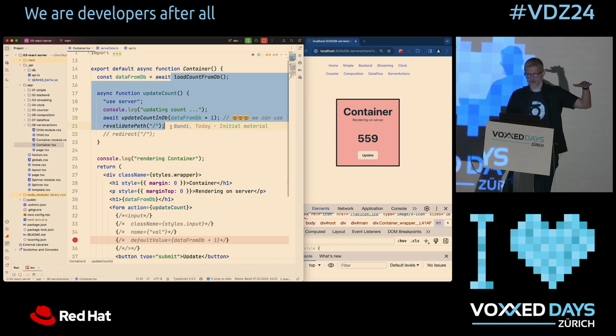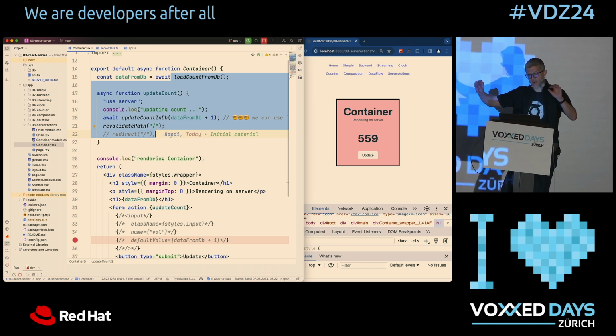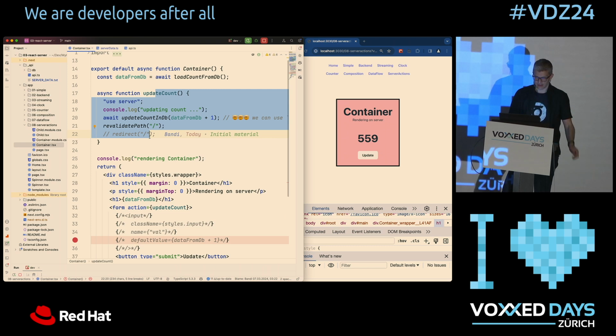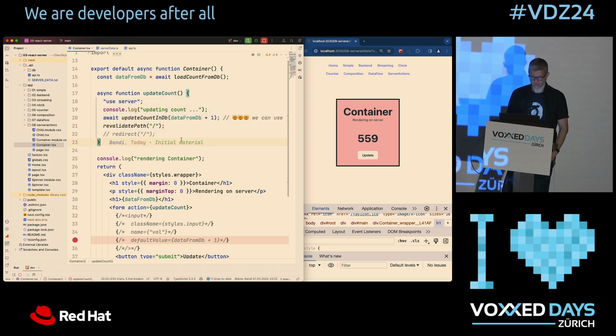So the closure of that function is serialized to the client. If you look at the payload, we would see this is encrypted somewhere. The client has the closure and then passes that back to the server once this method is called. So that allows me to have the context of the server component again when I'm coming back from the browser to do a mutation.